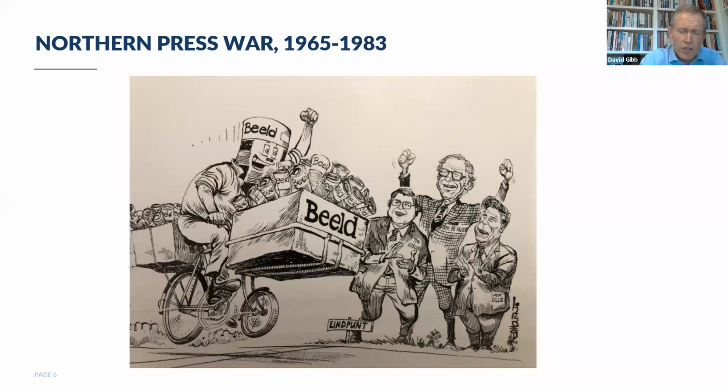And Ton Vosloo, who's shown here, this is a cartoon from a chap called Fred Mouton, and I've just taken this from Ton Vosloo's book. Ton Vosloo was the editor from, I think, 1977 to 1983. So he played a part in the success in the Northern Press War. Funnily enough, at the time, Perskor had a massive circulation fraud. Perskor was found to have dumped a whole lot of unread newspapers in an unused mine dump on the West Rand. So eventually Naspers became well represented in the Transvaal, and it just showed their success in the newspaper field.